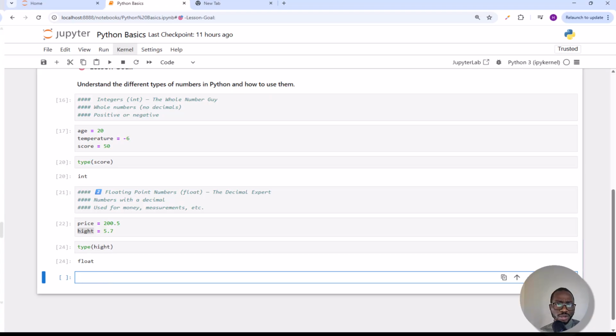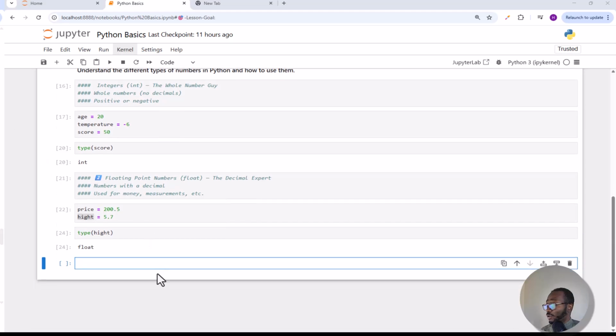So another thing I would like to share with you is that we have complex numbers, which can contain numbers and at the same time characters. So what are complex numbers? That's exactly what we want to take a look at. A complex number is an advanced math type. It includes a real number and an imaginary part, something that probably is not real. Let me just comment. I'm trying to use a comment so that by the time you're going through this, you will really master it and be able to understand it much better. So I'm just going to cite an example.